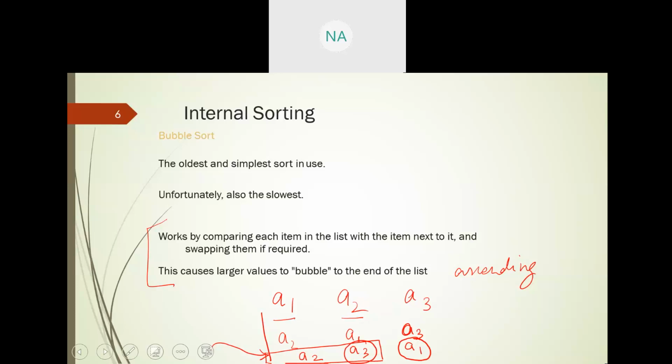In this way you can see that in each pass the largest element is moved up to its proper position, towards the end of the list. This is called bubbling up towards the end of the list. That is, the largest element bubbles up to the end of your subarray. That's why this algorithm is known as bubble sort, because the largest element in the subarray bubbles up to the end of the list, to the end of the subarray.